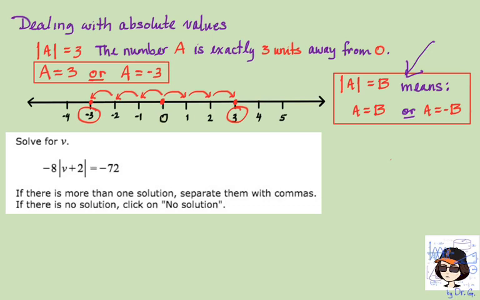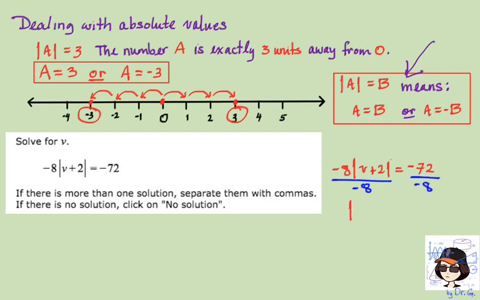It says that absolute value of A equals B means... and I don't have an absolute value of something equaling a positive real number. I have -8 times an absolute value of something equaling a negative number. So I want to make it look like absolute value of A equals B. That means I want to isolate the absolute value. And in this equation, to isolate the absolute value, I have to get rid of that -8. Since it's multiplication, I'm going to divide. So I'm going to write down the equation here, and then I'm going to divide both sides by -8, so I can get rid of the -8.